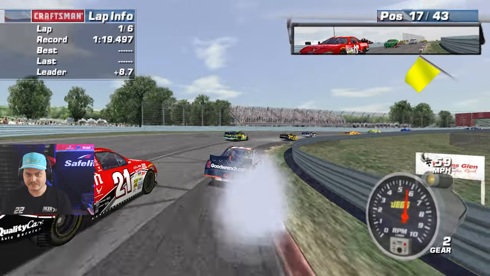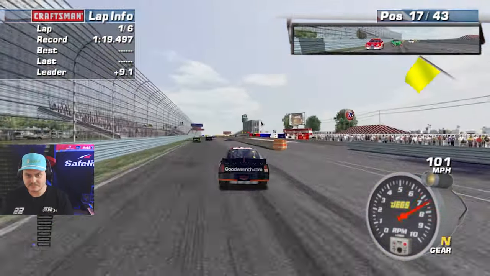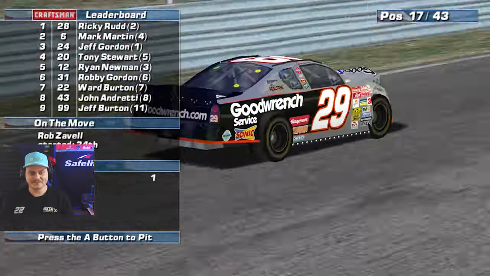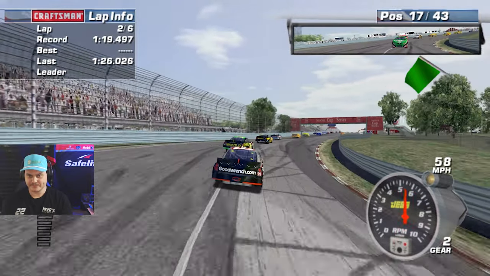Car left. Pace car is out. Let's go. 5 laps to go. The race is going green. There's the green flag.